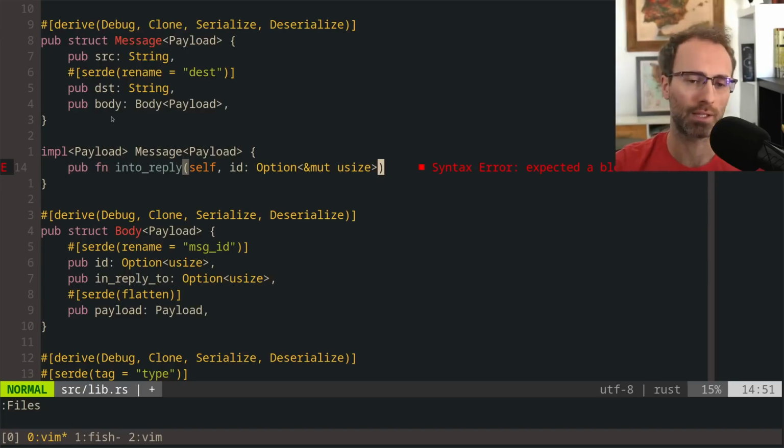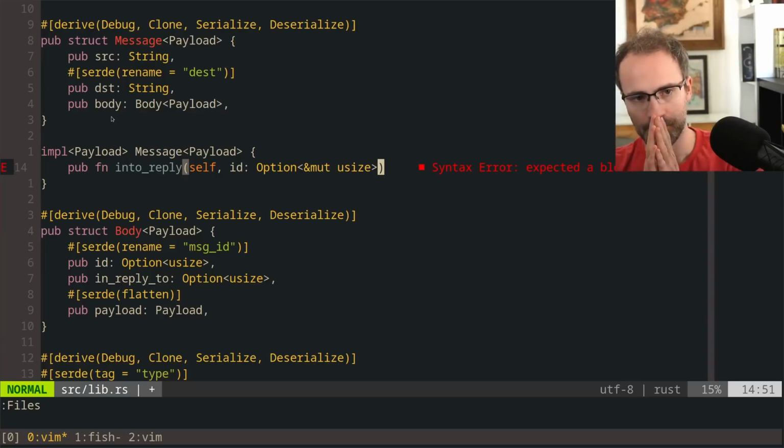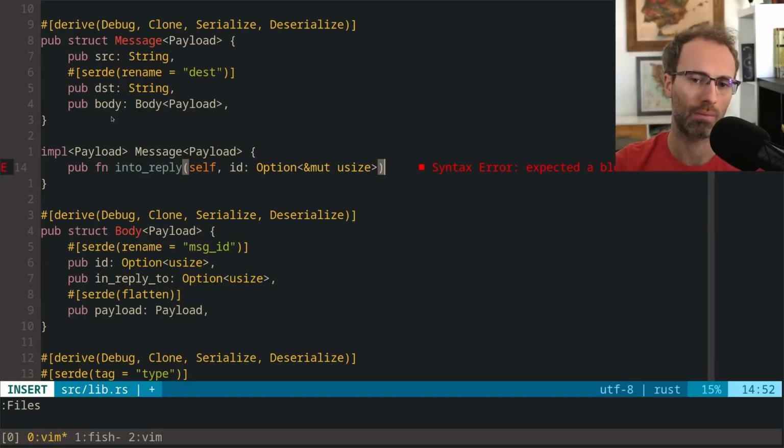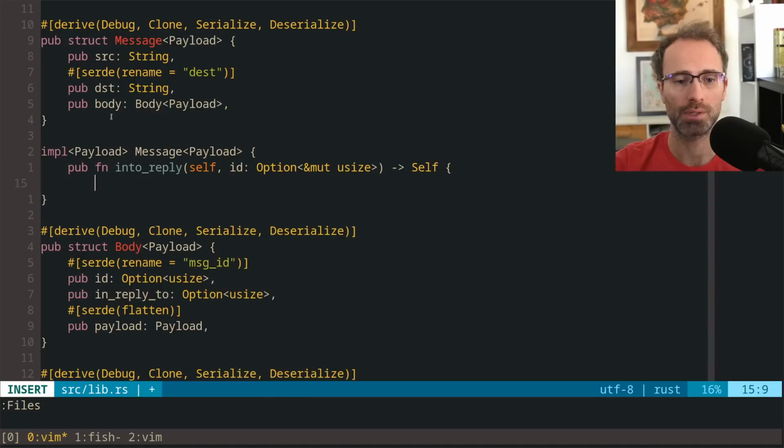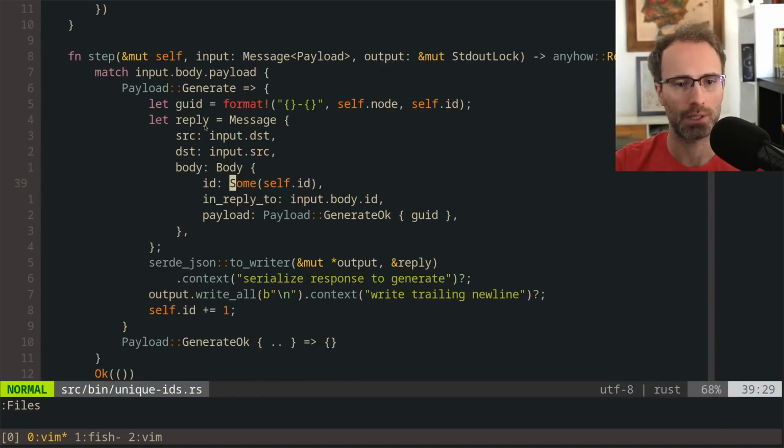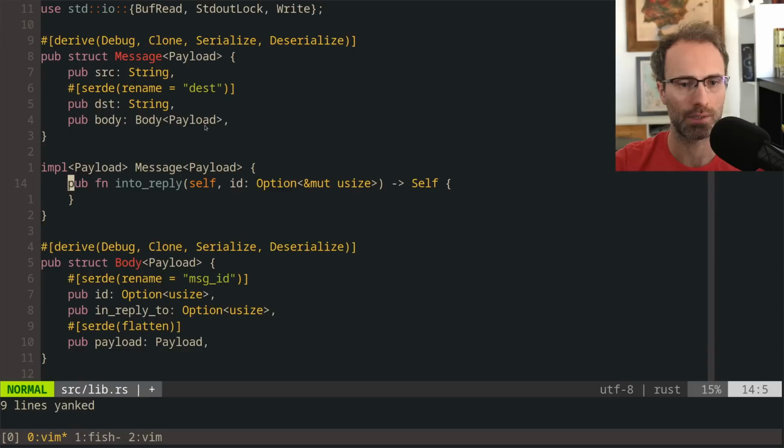We could say that this also takes a closure that maps the payload, but I don't think I want that here. And it returns a self. And what it does is exactly this.